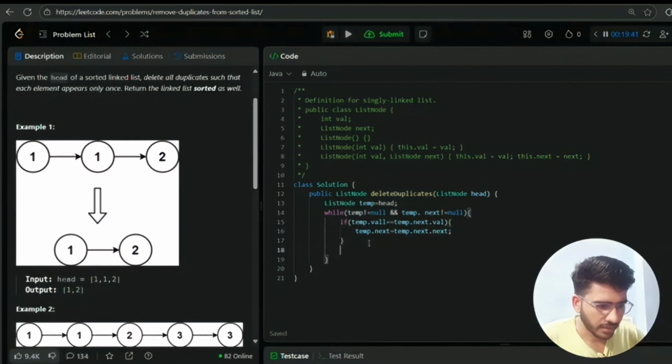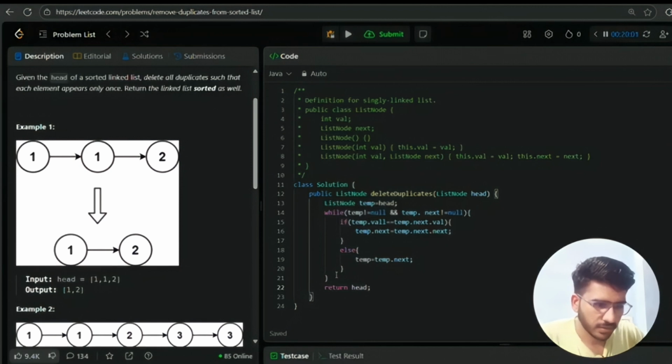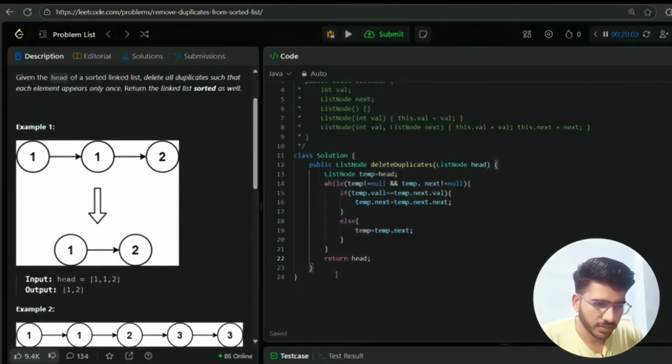And if the value of temp is not equal to the next value, then simply temp will be equal to temp.next. And in the last we just return head, that's it.